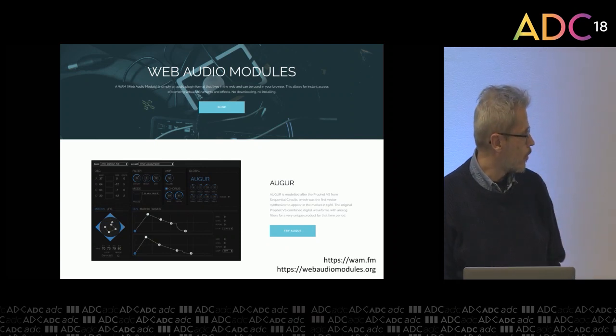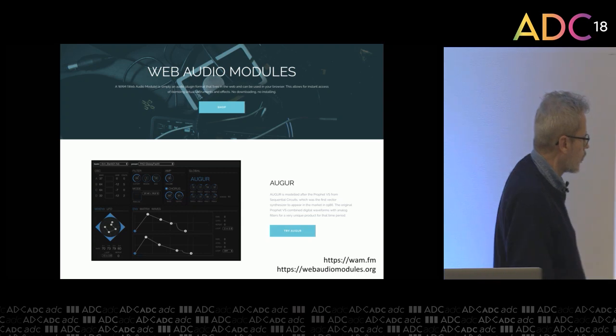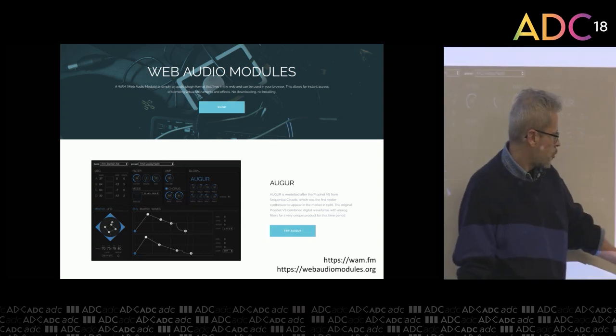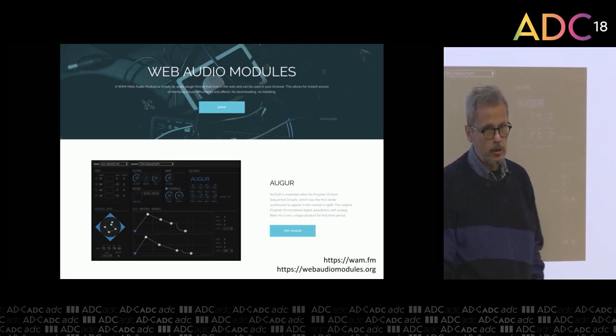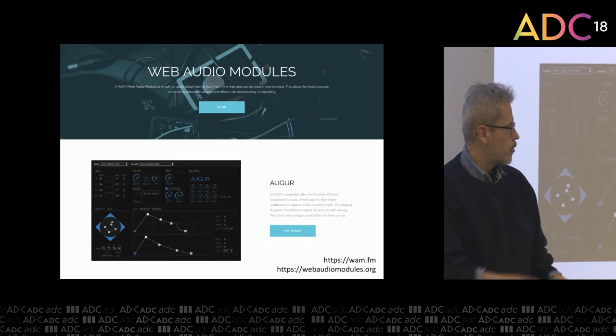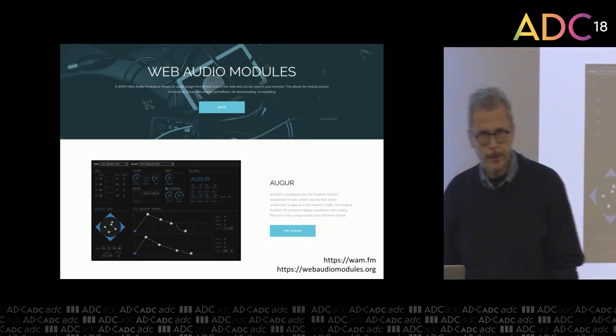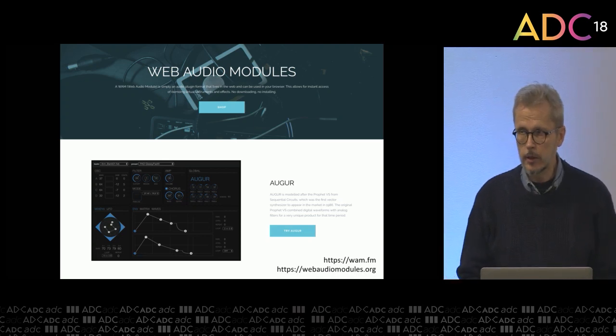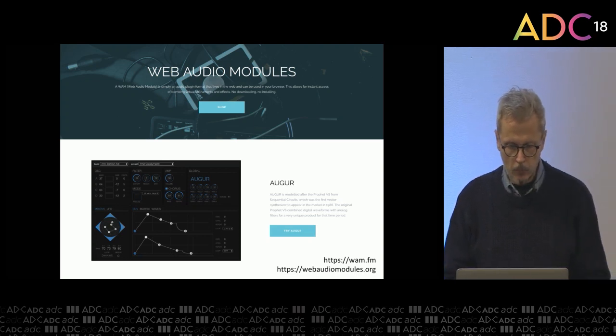We already have 2 pages where you can try this out. This WebAudioModules.org site is for open source demos, and the wam.fm site has a shop backend, and it is more for commercial plugins.